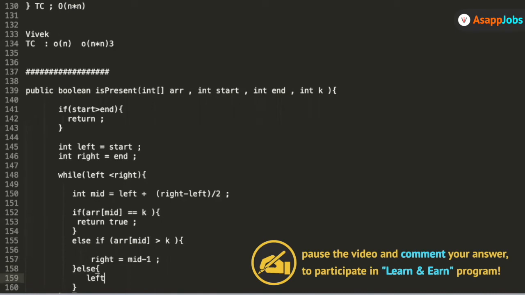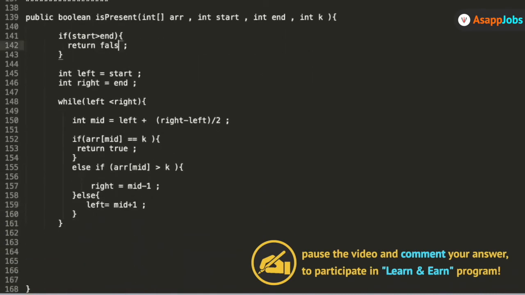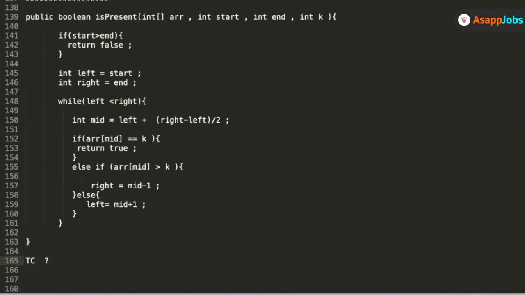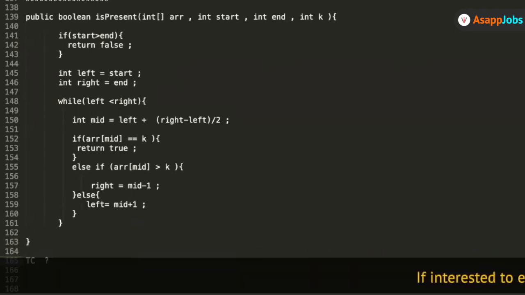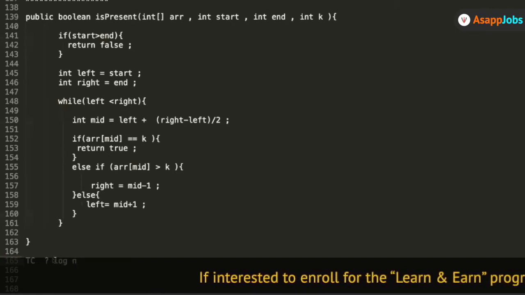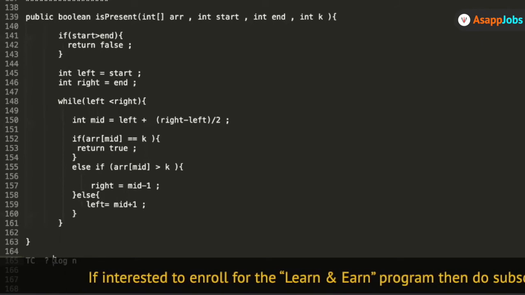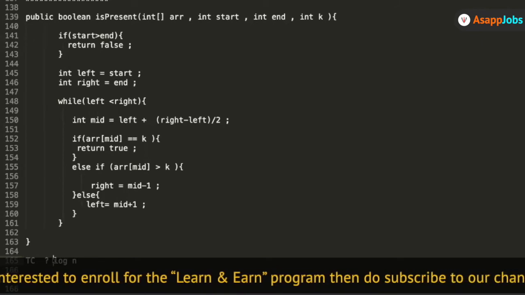Okay. Can you tell me what is the time complexity of this? This is a very famous algorithm. Can anybody tell me what this algorithm is? Binary search. This is binary search. Perfect. What is the time complexity of this? Log n. Perfect. Normally, when you search in an array, it is linear time. So that is why we prefer binary search, because it does the searching in log of n time.